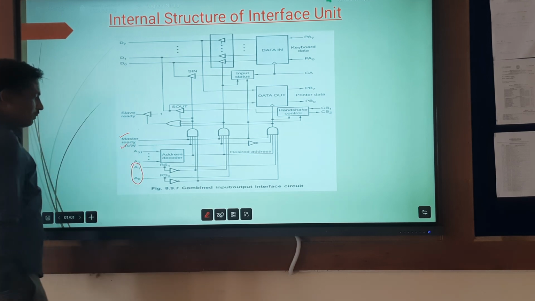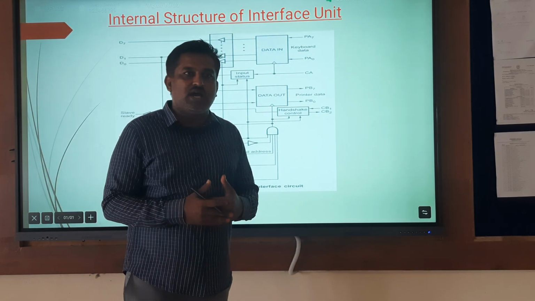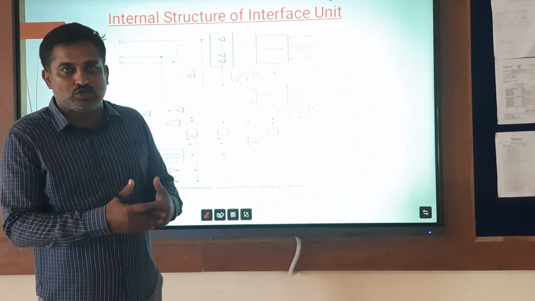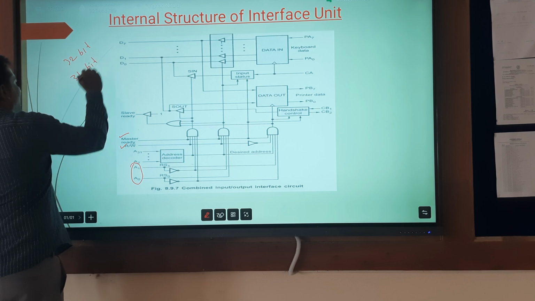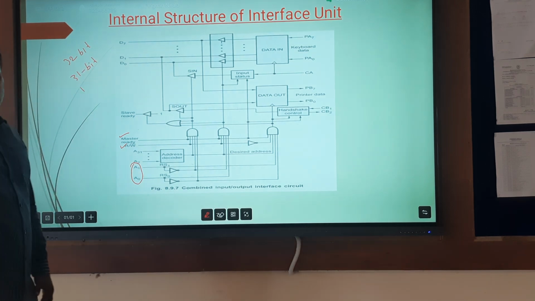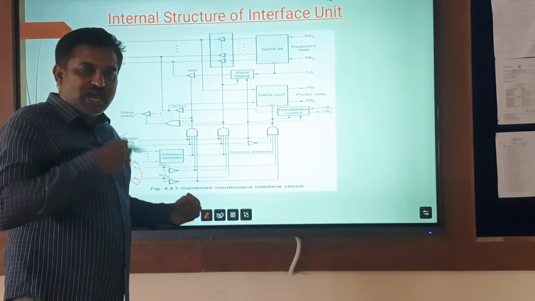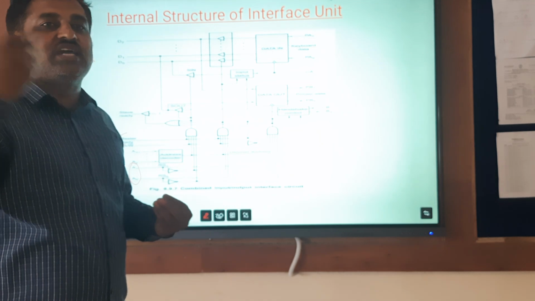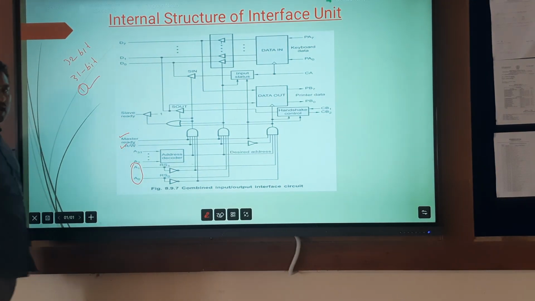These two bits are important in this case. While we were discussing the individual interface circuits, out of 32 bits, we used 31 bits for assigning the address, and 1 bit was used to read the status information as well as to receive the data. In case of a read operation, it can send the data to the printer. In case of a write operation, that can be identified with the help of this 1 bit.